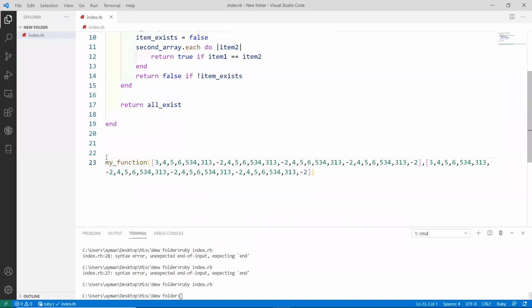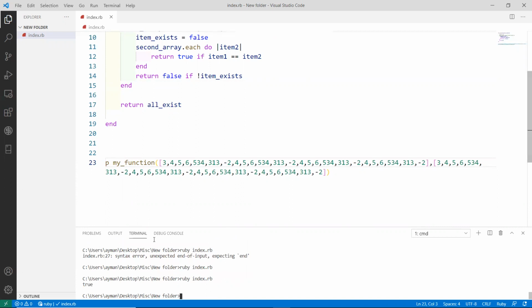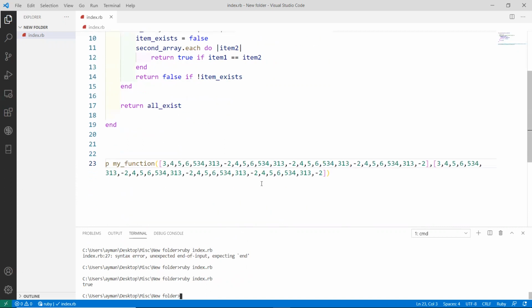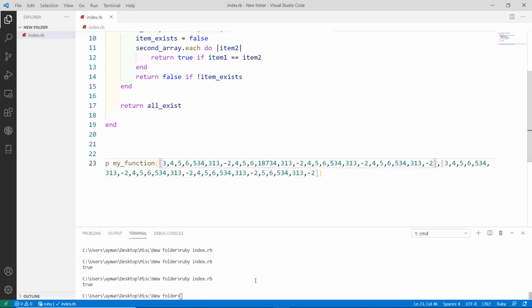So let's print out the result of this, which is going to be true because now it's comparing each and every item to that one. Let's change one of them. Let's say maybe a very weird long one. No, this is not even an integer anymore. Just like that, which I'm pretty sure is not in the first one, and it's still going to tell you true. Well, this is a lie. Oh yeah, sorry. Let's take this, Control C. And no, actually Control Z and put it here, because it's checking the first one against the second one, not vice versa. So this is still going to be true for some reason. Why is this true?